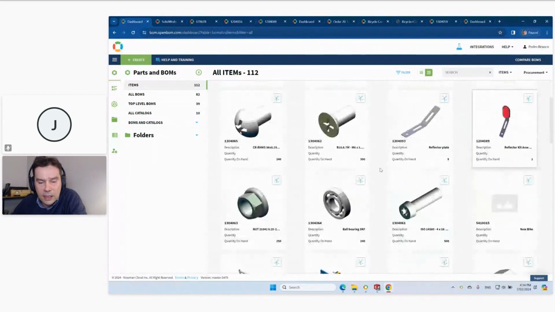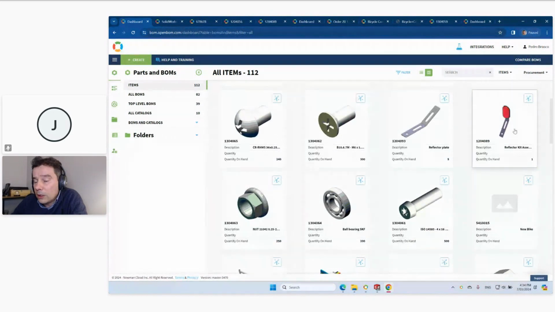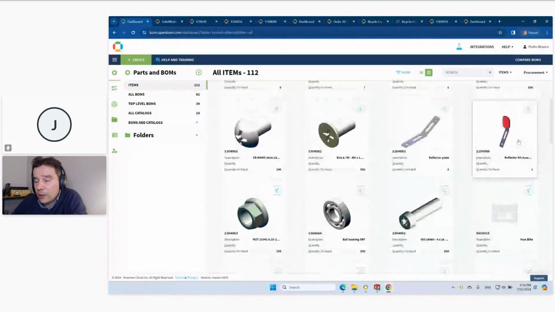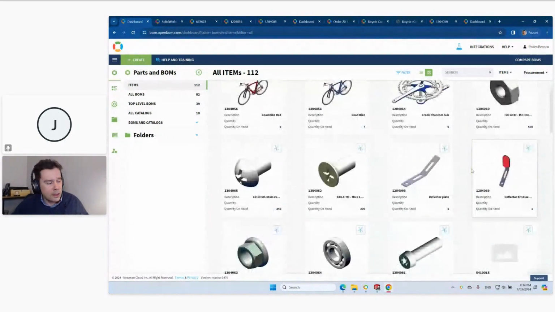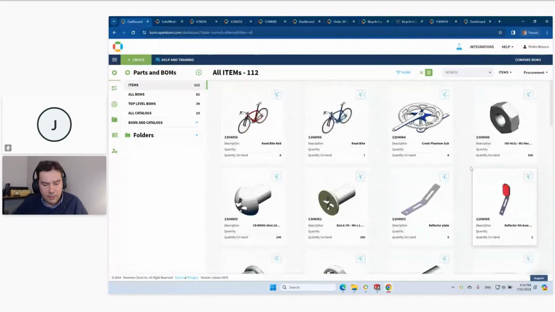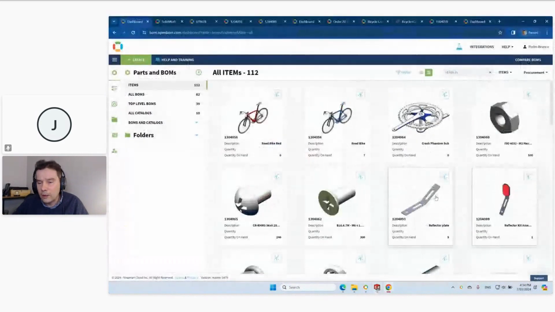Once you send information or start creating data in OpenBOM, you can see your product structures on a highly visual interface. The example today is a company that makes and sells bicycles. I'm going to use SolidWorks to show you how to extract data from SolidWorks and how to create a bill of material and a product structure out of this company example.